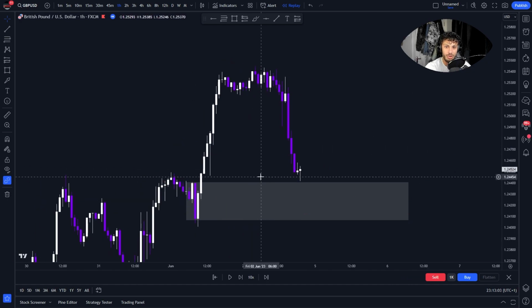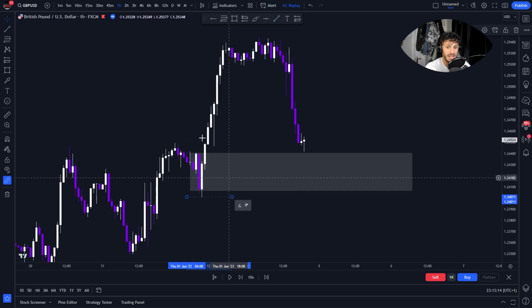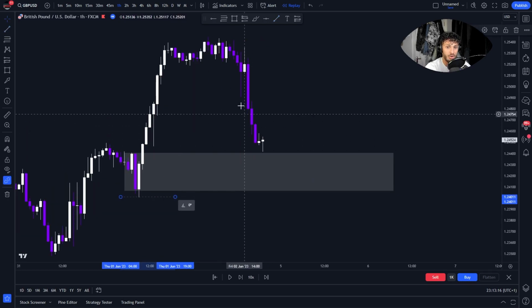There's actually no true amount of liquidity right here that's been built up. So if there's not a lot of liquidity that's been built up, and there's 2 points of interest, 1 and 2, a lot of the time, the first one actually ends up being the inner liquidity itself. So I'd actually leave this one, especially since there was no liquidity right here, just the highs right here, but this is way too far.